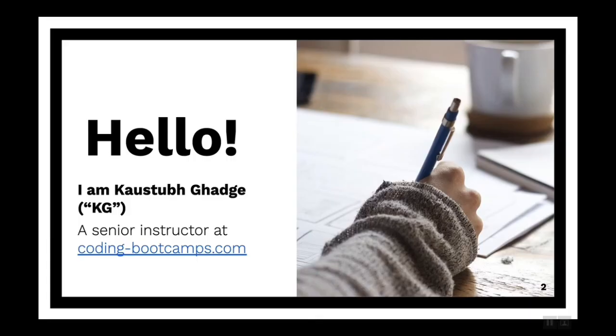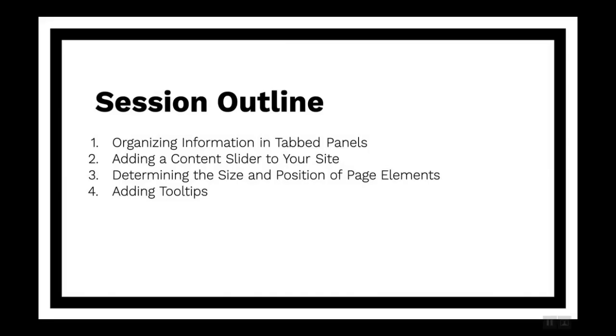Before we begin, let's look at the session outline. In this session, we'll be working on the jQuery extension library, used specifically for building user interfaces. There will come some time in your developer journey where you will have to focus more on the user experience and think what's best for the user, for which you'll have to think about building user interfaces which are intuitive. This is where the jQuery UI library comes in handy.